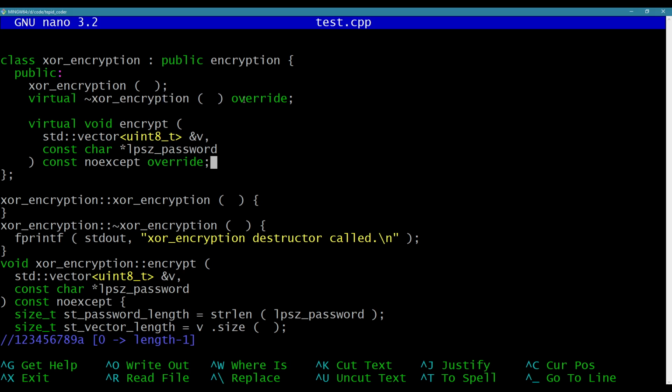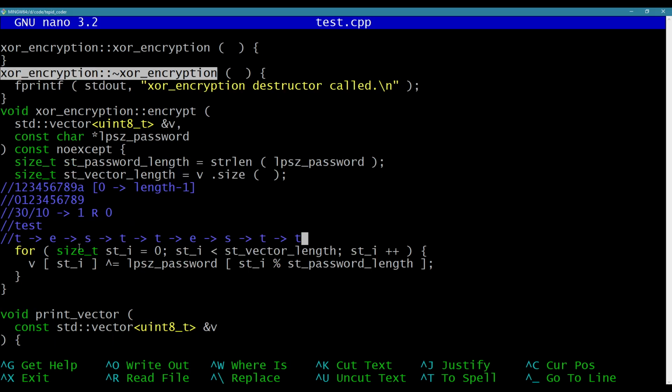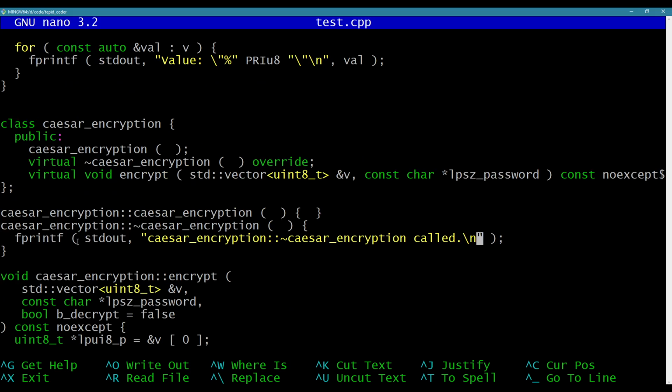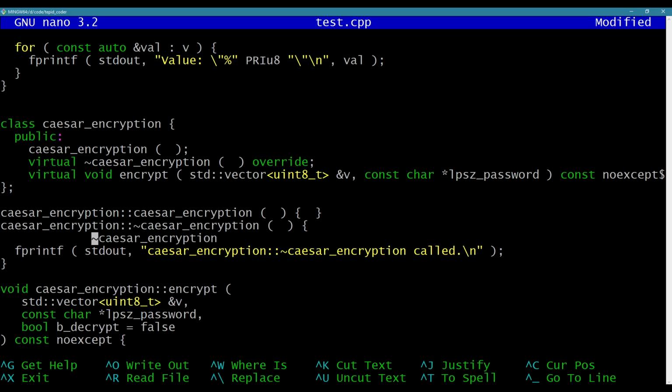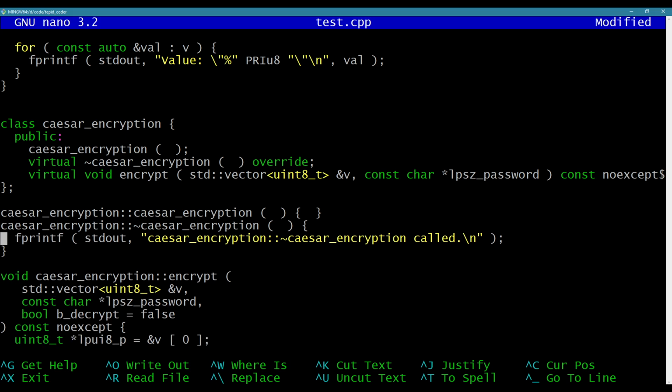It's called XOR encryption. It's an override. Right here, XOR encryption. Am I doing something weird back where I define it? Did I spell something wrong? No? I'm actually a bit perplexed right now.